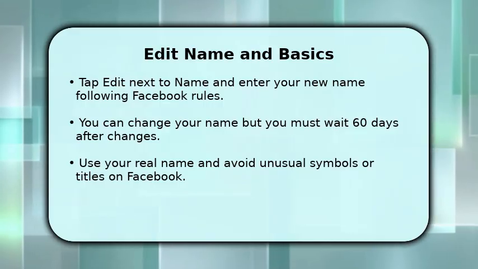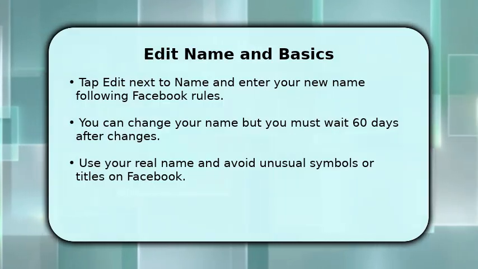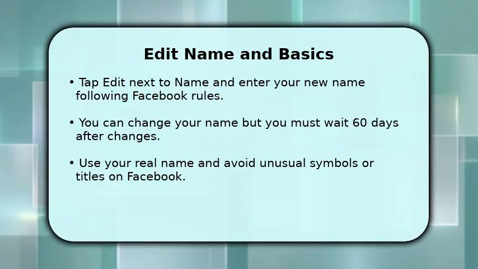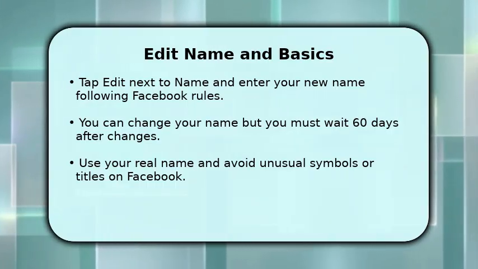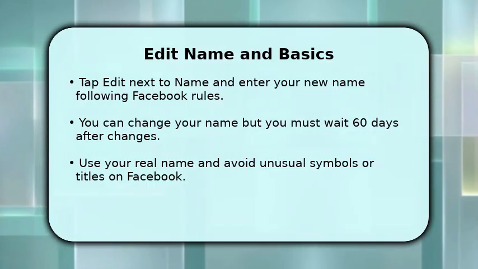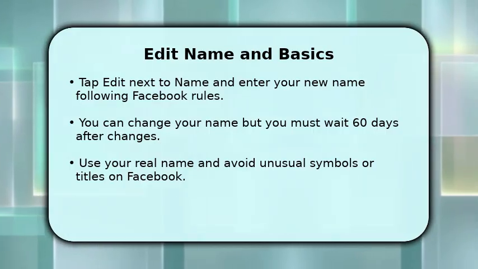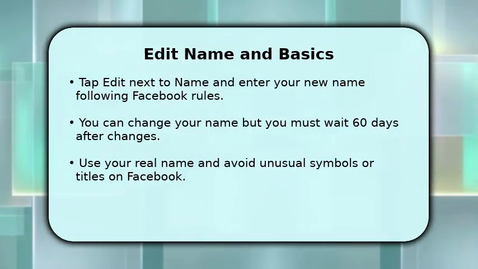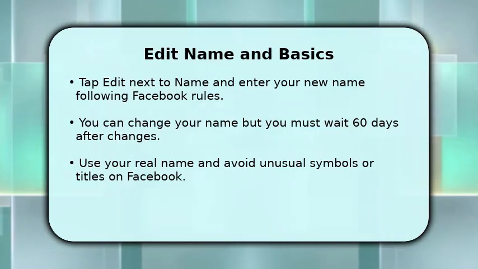After you save a name change, you must wait 60 days before changing it again. If you need to correct a spelling error, make a clear, minimal adjustment and save. Use capitalization and spacing carefully to meet Facebook name guidelines and avoid repeated submissions.